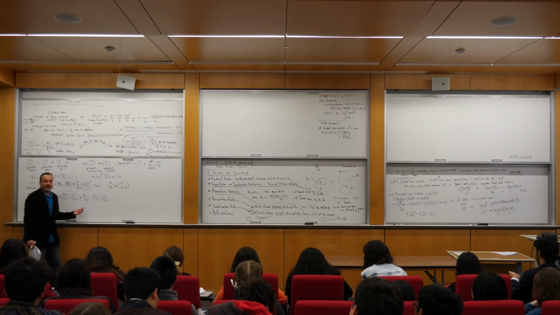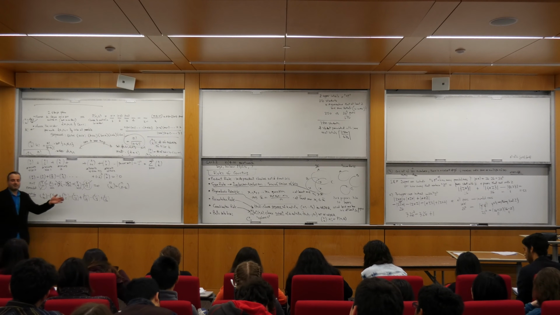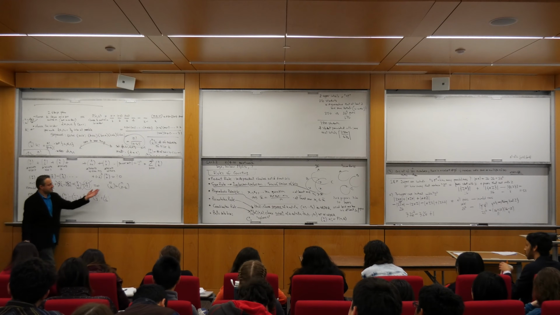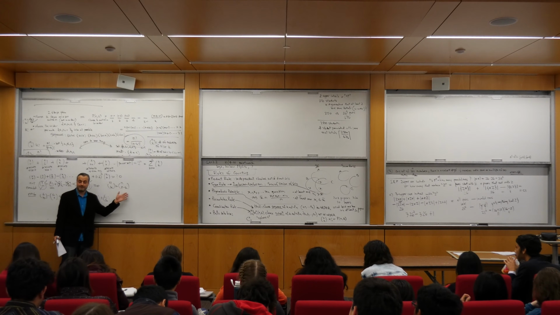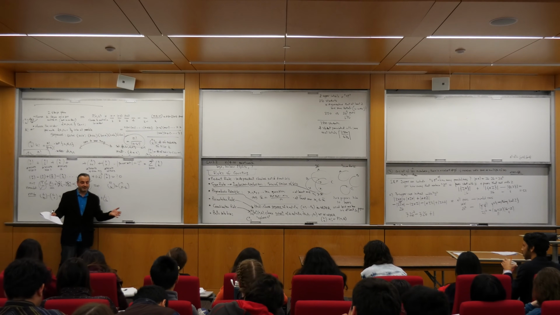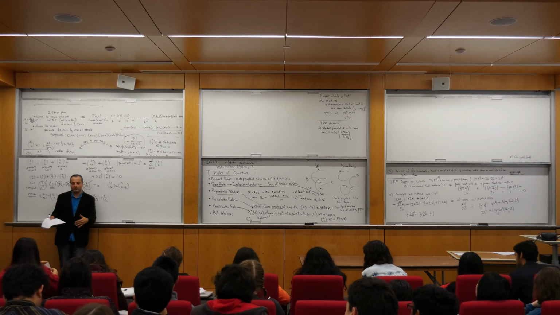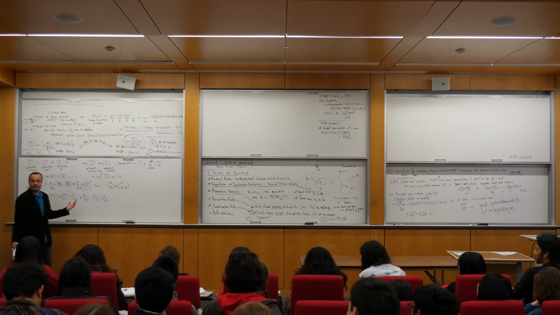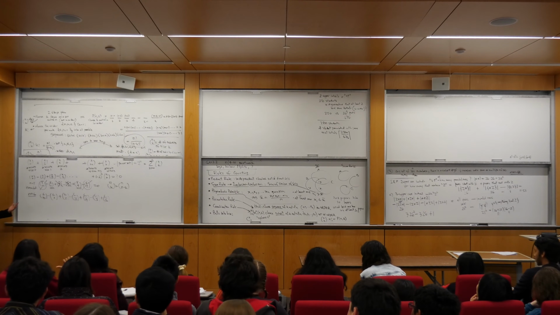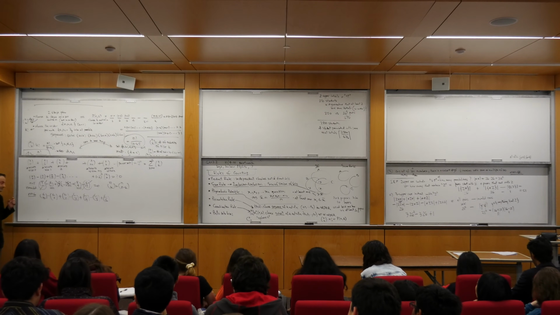I can't hope to cancel an odd number one by one, because canceling goes in pairs, right? If I use this formula, something has to go away with something. That's a pair, but I have 7 things to cancel out. 7 things cannot be canceled out 2 by 2 by 2 by 2. Is this still 0 or not 0? Not 0. Can anybody calculate?